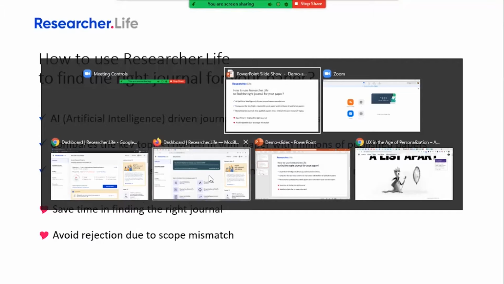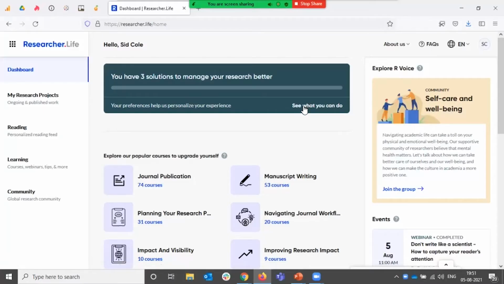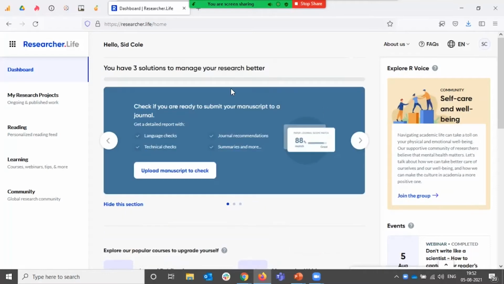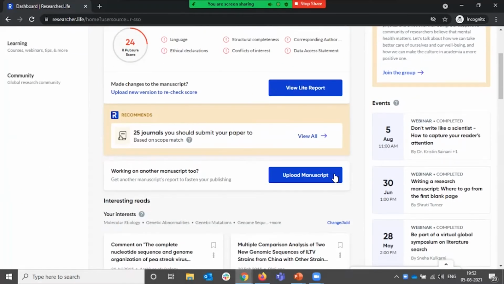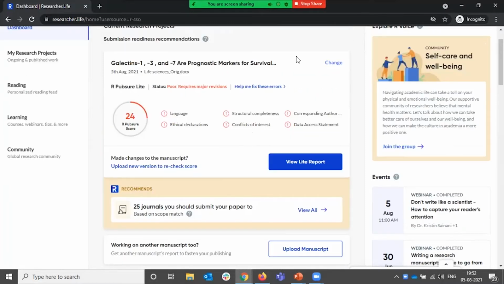The first thing that you need to do is upload your manuscript and have it checked by our tool. At the time of registering for a new account, you would have been asked to upload a manuscript. In case you didn't at that point in time, you can still upload it from our personalization widget over here. Or in case you have had a manuscript checked before, you can upload a new one from here on your dashboard. Now we look at a file that's already been processed previously, and we'll see how the recommendations are presented.